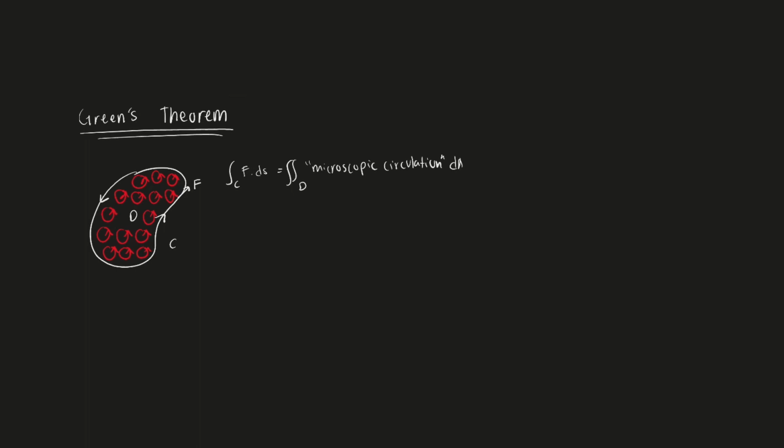To understand Stokes' theorem, you need to know first what Green's theorem is, because there is an interrelation between those theorems. So Green's theorem states that, given a continuously differentiable two-dimensional vector field F, the integral of the microscopic circulation of F over the region D inside a simple closed curve C is equal to the total circulation of F around C, as shown in the equation.